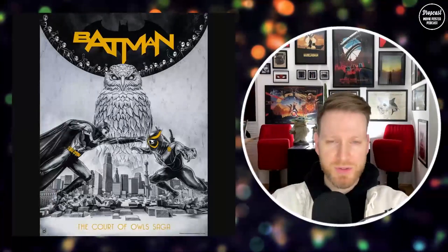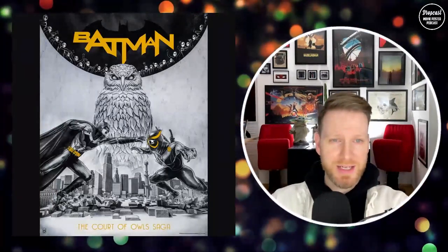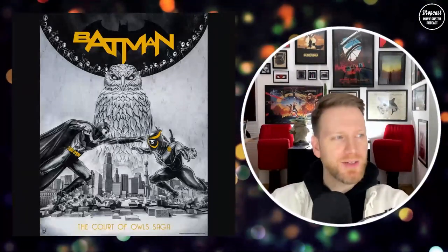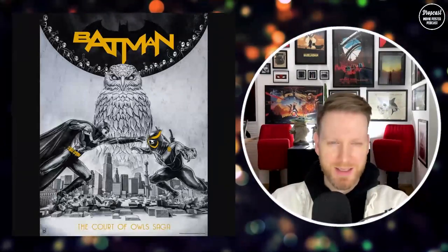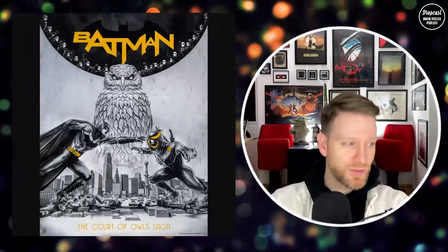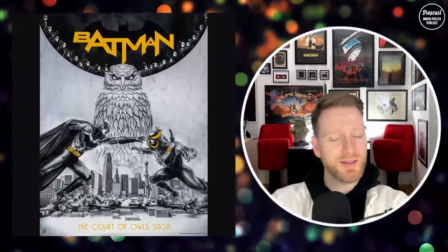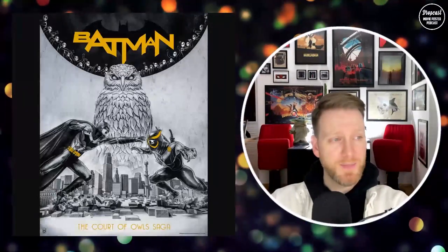And Court of Owls, definitely one of the best Batman storylines. And yeah, the artwork looks amazing. Love the clash of the warriors in that kind of scenario, having the court watching like this kind of tournament style. And it's looking down on Gotham City, and it's really, really cool to see. Great stuff by Chris. He has been doing some great pieces, and yeah, loving this one definitely.